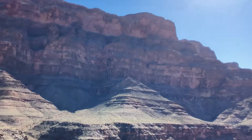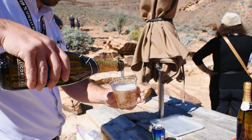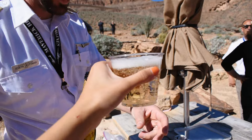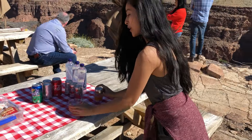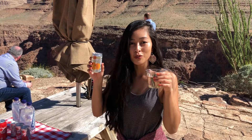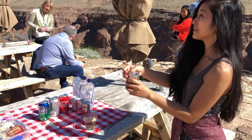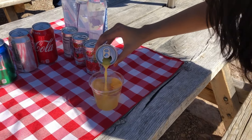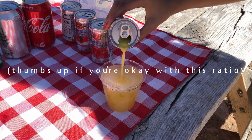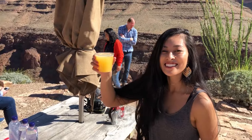Look at that — can you imagine how long that must have taken? Pro tip from Pilot Joe: you have some champagne and some orange juice on your flight — what does that make? A mimosa, right? Absolutely. I think you have the ratios backwards, but you know, this works too. Cheers!